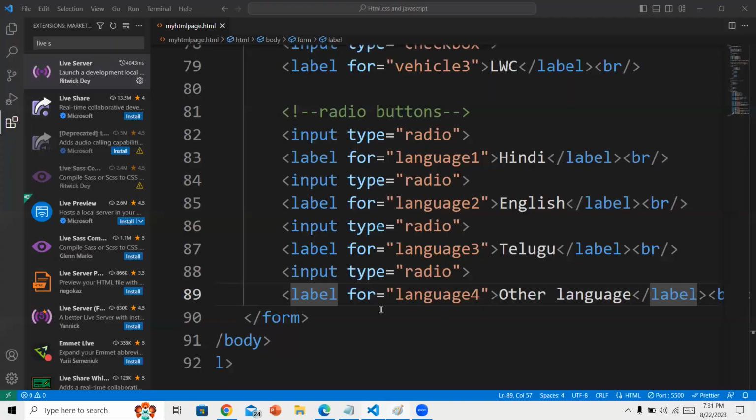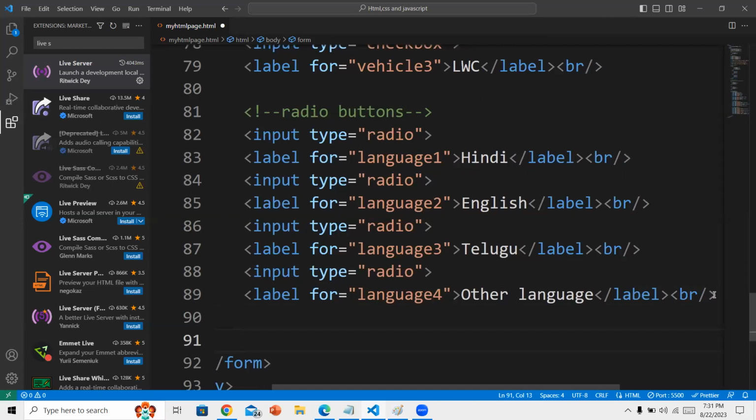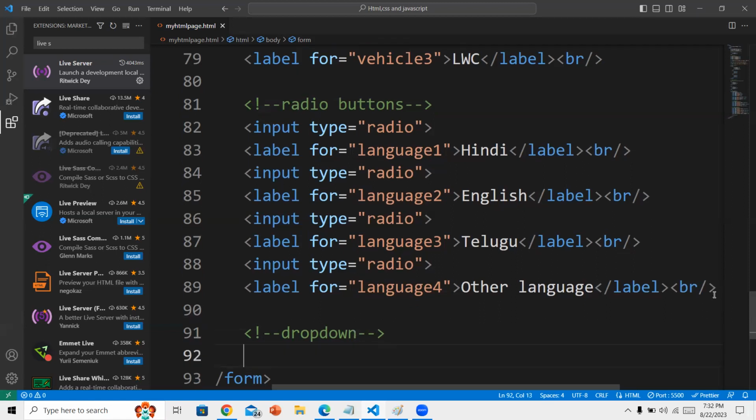Okay, let me try to see the combo box. What is the use of combo box here? I'll tell you. For example, if you are filling any application, they will ask you for location, Hyderabad, Bangalore, like that. You remember? We can use a drop down list here. That is nothing but lightning combo box in LWC. Whenever I'm teaching LWC, I'll discuss a particular concept.